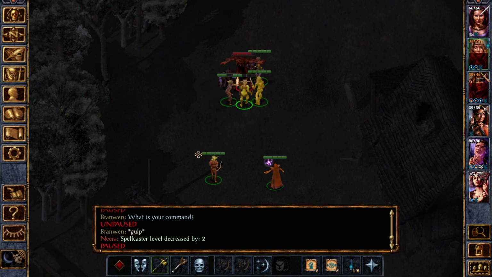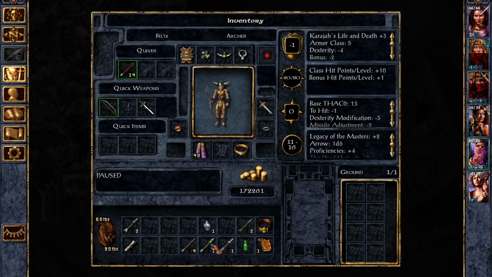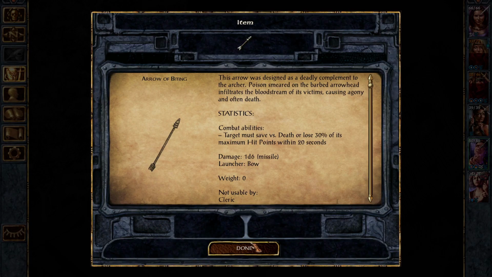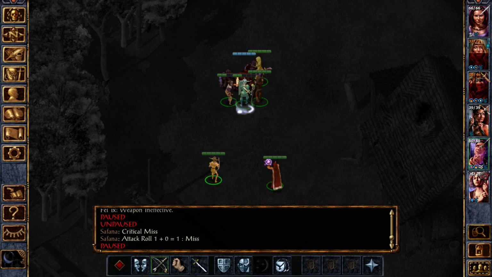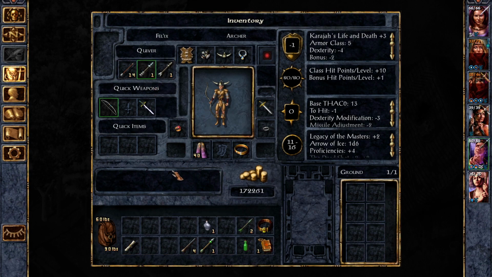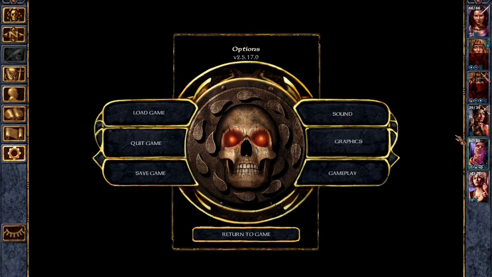Do it again. Attack. Weapon ineffective. You're out of arrows. Do you have any good arrows? Not that one. Dispelling? No. Arrows of ice? Well, we have one of those. Two arrows of biting. I mean, try it. Most bosses are immune anyway, so it's not an amazing item. Weapon ineffective. So arrow of biting is ineffective. Ice arrow, go. Ineffective. So the ice arrow did not work.